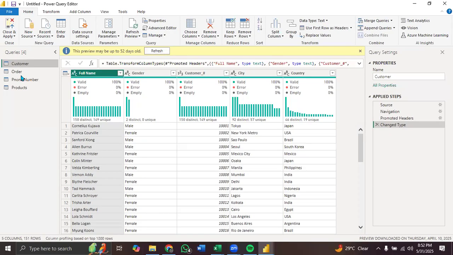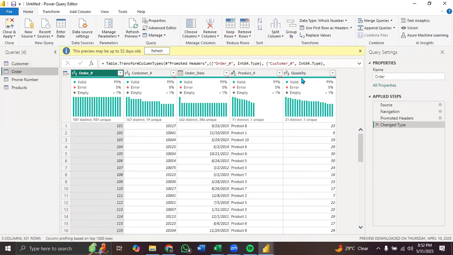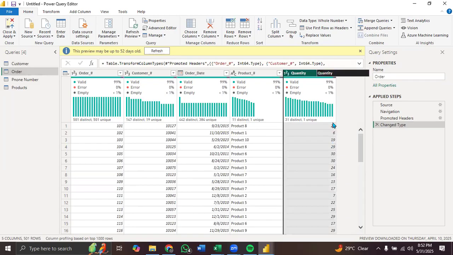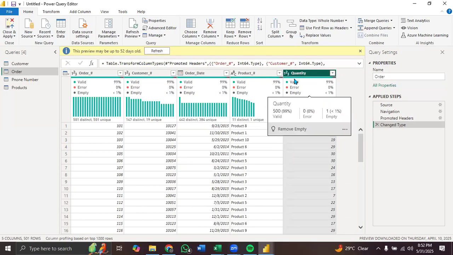Now, in a column containing quantity like this one that has numbers inside of it, if the data type in this column is text, and I'm trying to add up all my quantities, it's going to give me an error. That's because it cannot add up text. You can't add up strings. You can't add up alphabets. So that is why data type is very, very important in data cleaning. We need to make sure our data type correlates with what is inside that column.